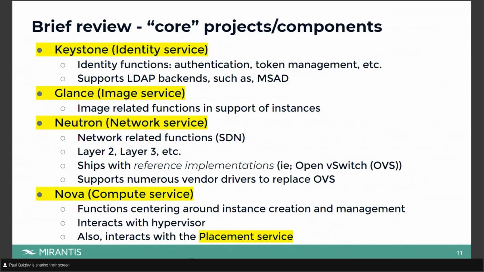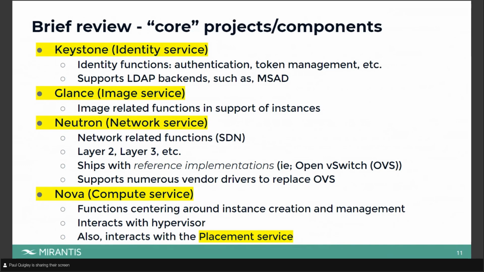Networking is provided by the Neutron component. Some folks call it software-defined networking, some folks call it virtualized networking. You can call it what you want. But basically, Neutron will virtualize your layer 2 and layer 3 networks, for example. It does more than that, but that's about what we get into in our classes, layer 2, layer 3. It comes with what they call reference implementations, default implementations.